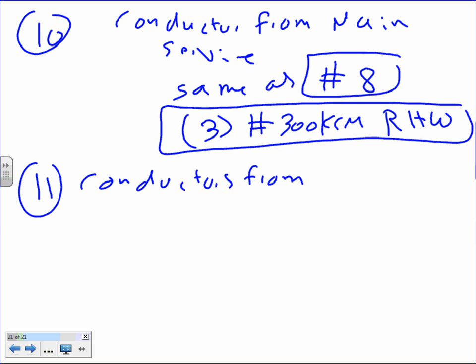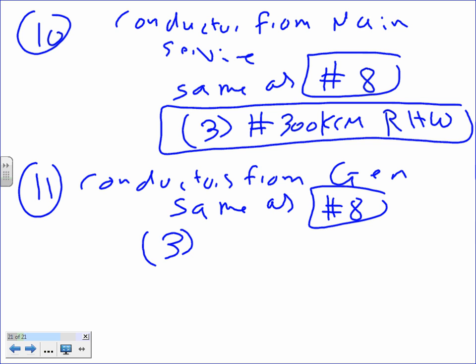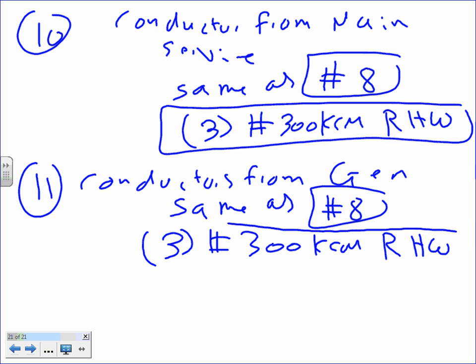Number 11, conductors from the generator, same as number 8, right? And that will be the same thing: 3 conductors, number 300 kcmil RHW. I'm going fast on these because they're repeating themselves. Any questions about these two? Piece of cake. The same as number 8. So when you guys do it, you just do number 8 and write the same answer. No changes. The reason why I took them out is that they could be different. That transformer could be feeding other things. Then it would be completely different.